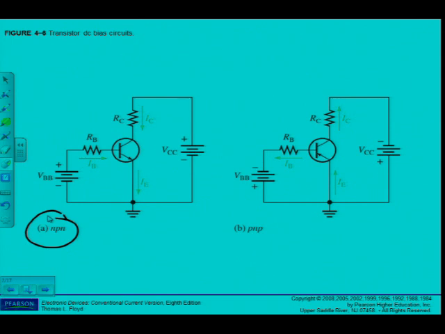Then I've got two supplies in this case. It will not always be the case, but we will learn more about it later. I've got a VBB, which will bias my base emitter junction. Remember, the base emitter junction should be forward biased, so I'm looking at that series circuit, and I should have a voltage drop over the base emitter junction of approximately 0.7 volts. Approximately, because remember, you've done the diode and you've seen in the lab that the voltage is not actually 0.7, that's an average that we take, but for all our calculations we will use this approximation.